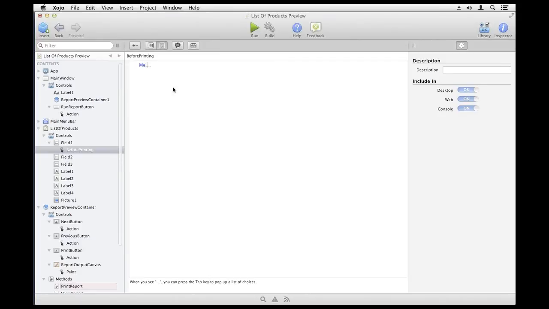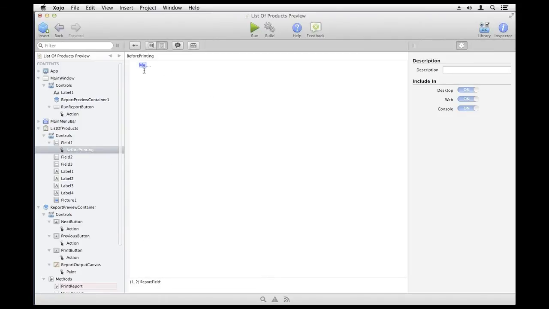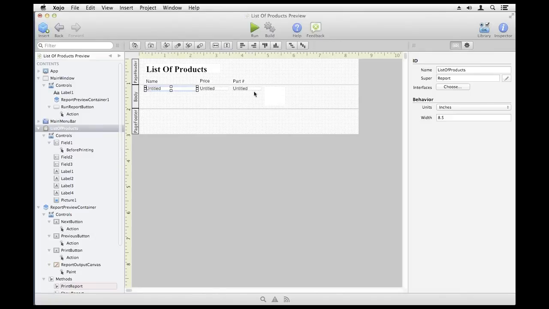And you can use the me property to access the various properties of whatever control you happen to be in. And I've used this a little bit on some reports. It might give you the ability to tweak something that otherwise you couldn't tweak in the layout editor. So that might possibly be an option, but I can't say that I've actually tried that.